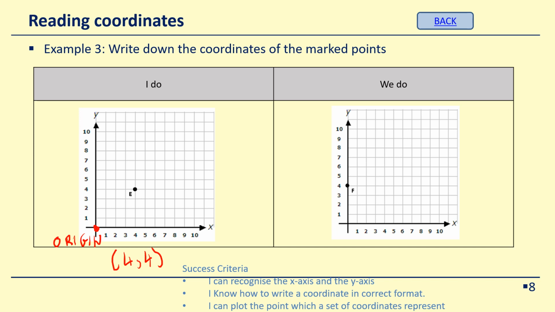This one's a bit trickier. A lot of people sometimes, if you don't think about it, get it wrong because they think, right, okay, so where do they have to go? Starting from 0, you don't have to go across, right? So the first number is a 0 because you're staying where you are, but you're going up 4. So it's 0, 4.